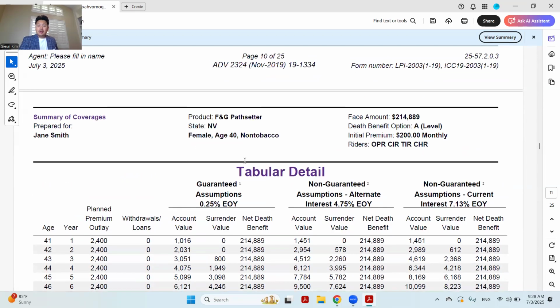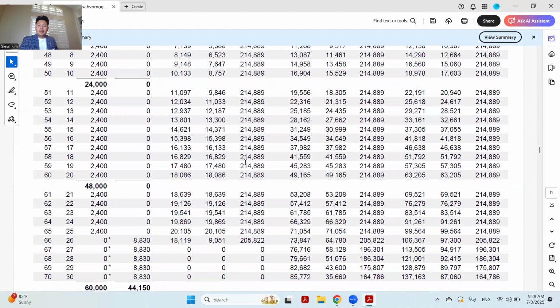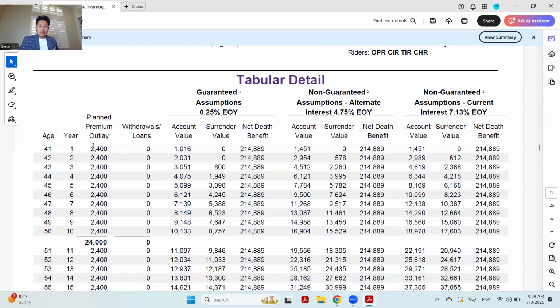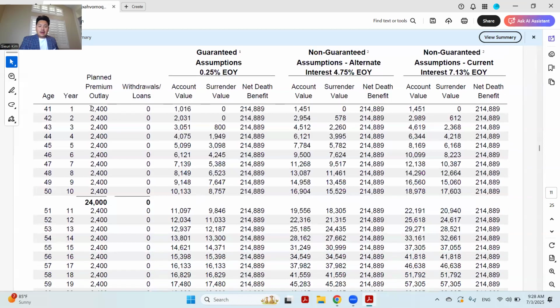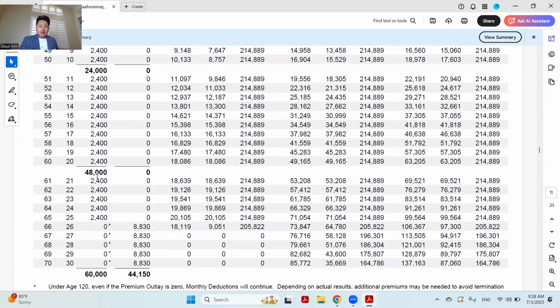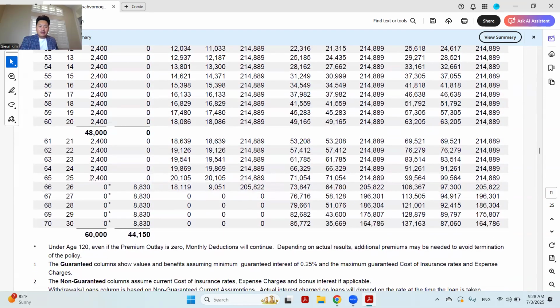You can do it, but you can also let the client know that they can put more money in there as they go. So my illustration was done starting at age 40, puts 200 a month, and then at age 65, able to stop paying into it. So at age 65, client pays their final payments, and at age 66, what does it say? It's zero, right? So there's no more payments client have to make. And at that time, client has about $100,000 in there. You see that?